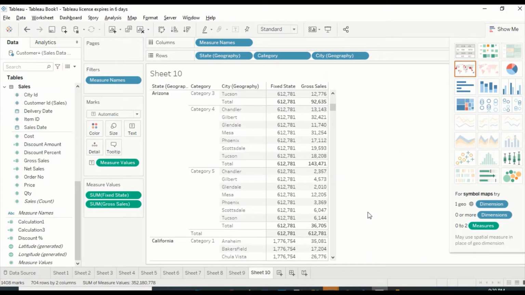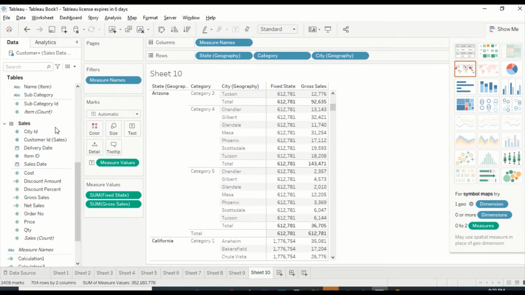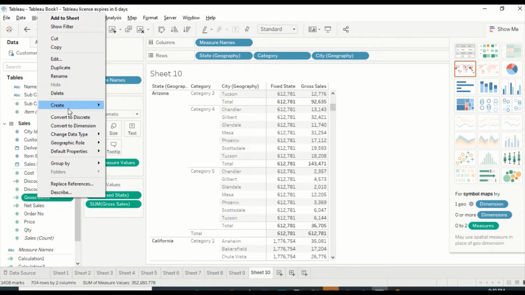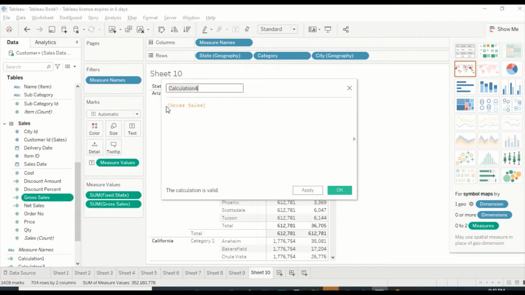So I am there on Tableau, and on Tableau I'm going to create a measure using include. So let me first of all go ahead and create a measure which says include the city, and then let's try to use it. So I will right click on my gross sales and say create field, and here I'll call it include city, and here let me start typing include, and it starts showing me include, and then what should we include?